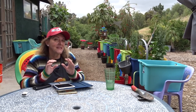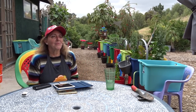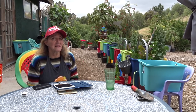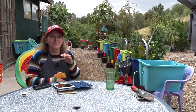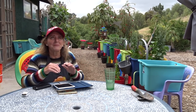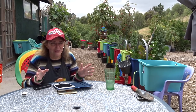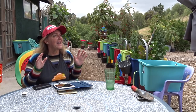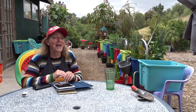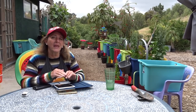Now, were they exactly like the mother plant? Have you really had a bad tomato? I mean, they grew orange, they grew like cherry tomatoes, they grew the same. So I can't say they were exactly the same. I'm sure the designer tomato is specifically designed to be something really, really special. And obviously, when you replant it, sometimes they're not. But the point is, tomatoes just want to grow. At the right time, you can't stop them. If I was going to count all the tomatoes on the property growing right now, the little seedlings, I probably have close to a million. They're everywhere. So what's fun is, yes, you can regrow them.